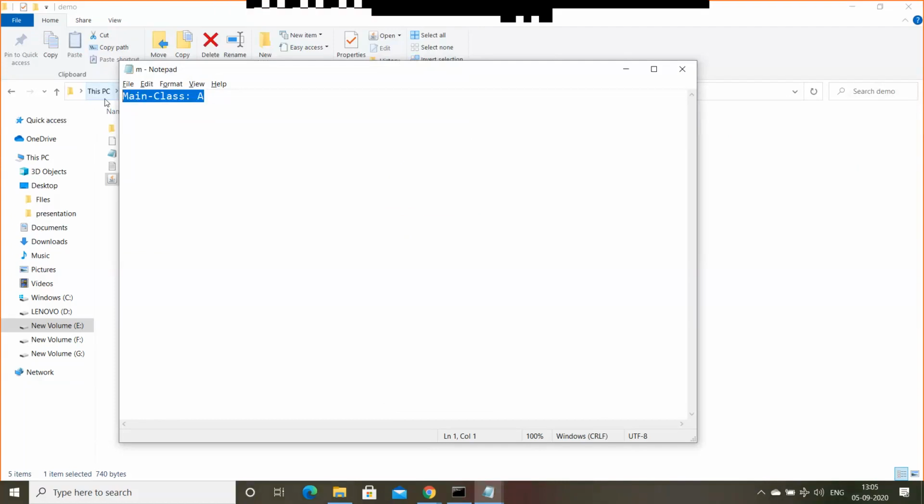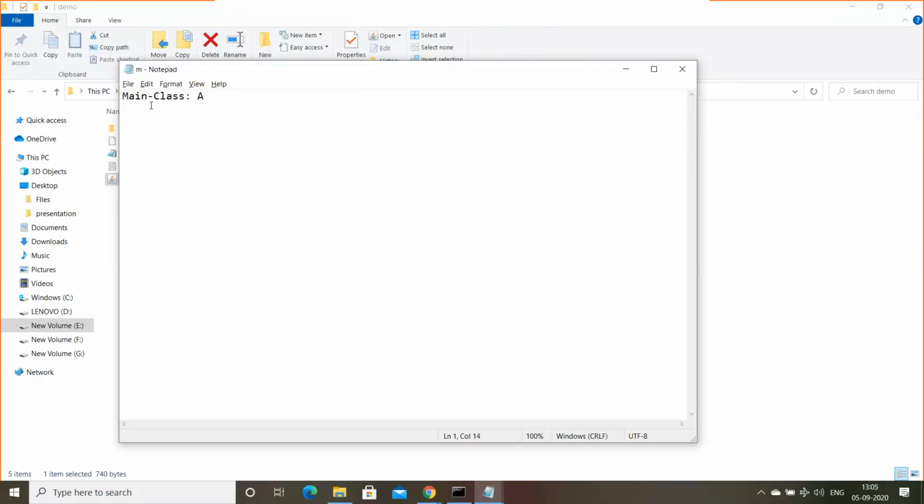So what we have to make sure is that on the Windows platform, you have to press enter and add an extra line. As soon as you add an extra line, this becomes the first line in the file and you have a last line. So the Windows platform ignores the last line in case of Java. The Linux platform will make sure that if you have a carriage return, then it will read the last line as an entry point for the main. Whereas the Windows platform ignores the last line and reads the first line as an entry point of the main method. This is the crucial difference. In Windows, make sure that you press enter. In Linux, make sure that you don't press enter.